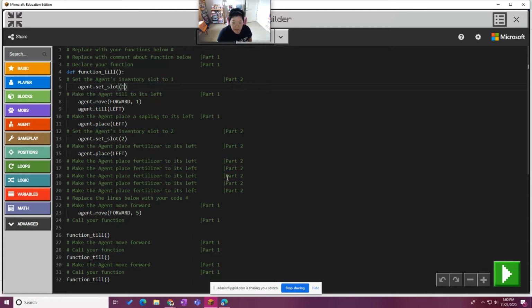Place fertilizer to its left. Now, I don't know why there's so much. Oh, because I think we're placing a lot of fertilizer. We're placing 1, 2, 3, 4, 5, 6. Okay. I want to do this with a loop. So let's see. I got to remember the looping. It's been a long time.